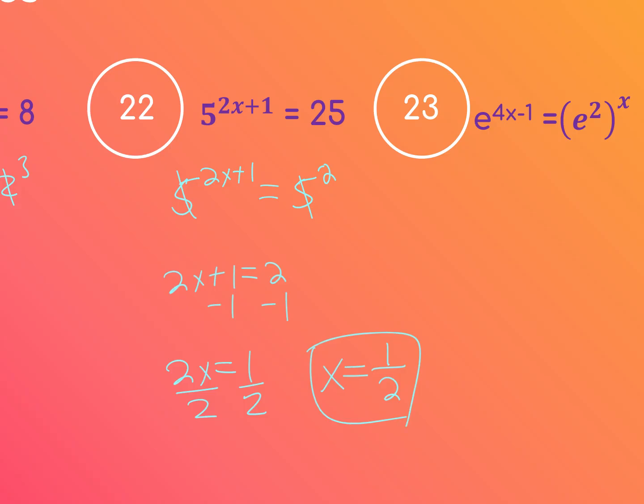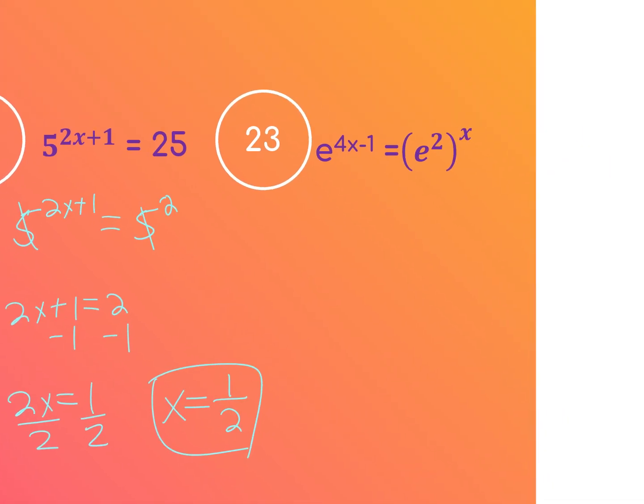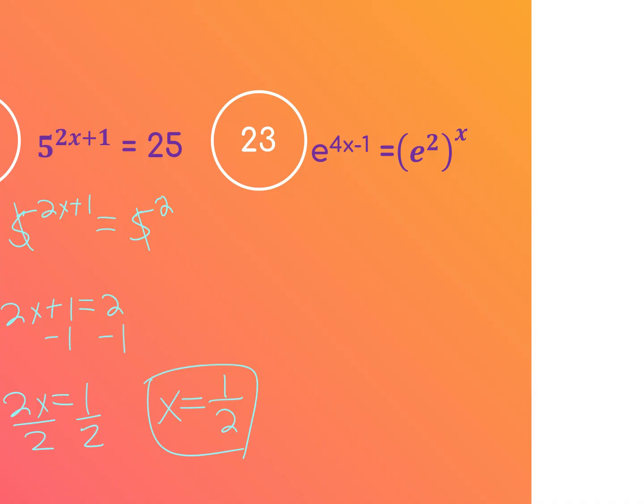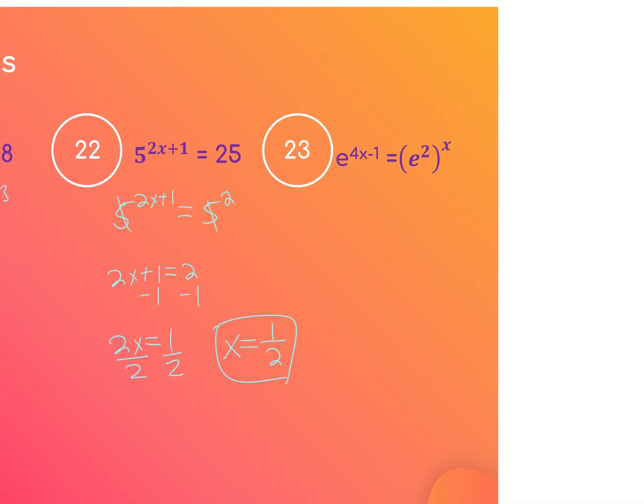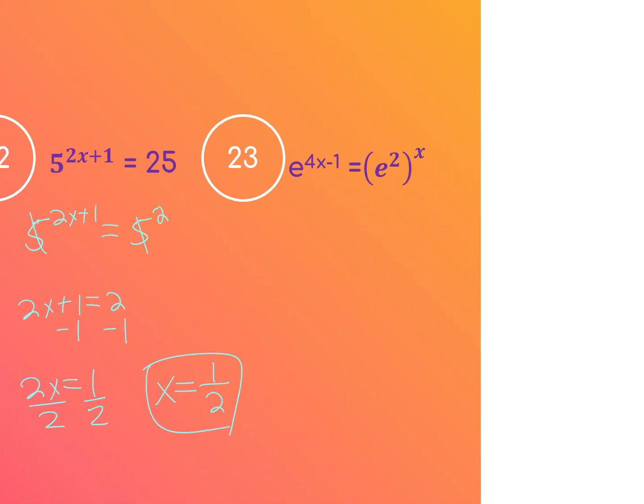All right. Now, this next one looks a little strange. It's actually the exact same type of problem as everything else. It's only different because there's an e now. All right, I'm going to talk a little bit more about e in a second, but what you should know about e is that it's just a number. E is a number like everything else, right? So it's going to have a decimal approximation. It's going to be approximately 2.718. All right, and I'll explain more about that. It's going to make more sense in these money problems. But for now, just know that it's a number like everything else.